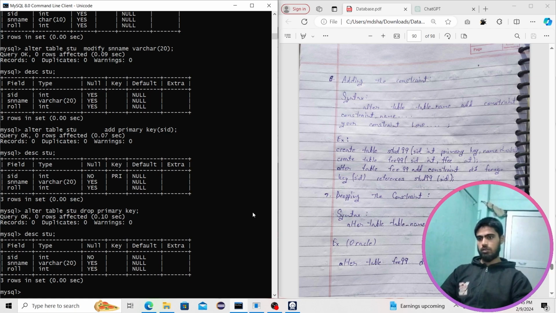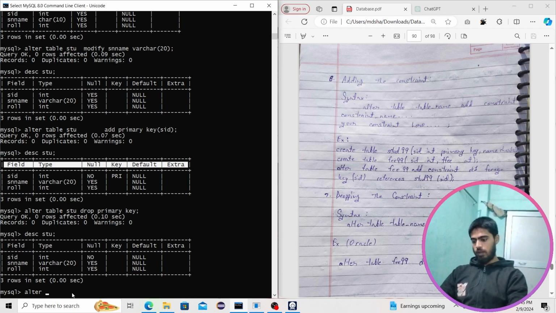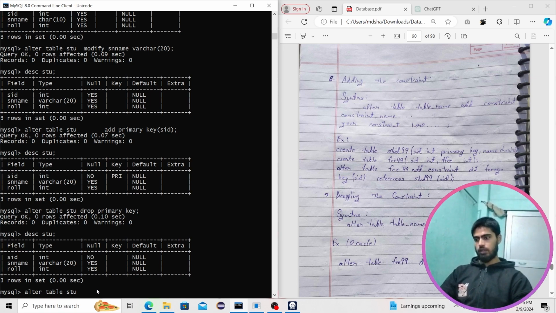For adding that, here is the syntax. Alter table, table name. You can see in every type of thing where we are playing with the columns of the table, we have to write alter table, table name. These three things are fixed in every case.